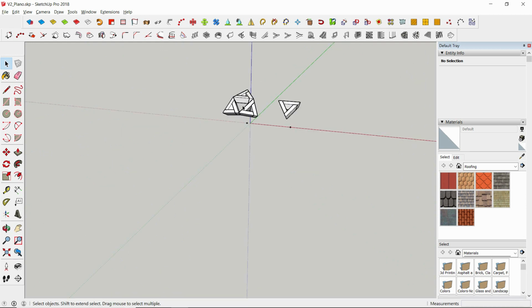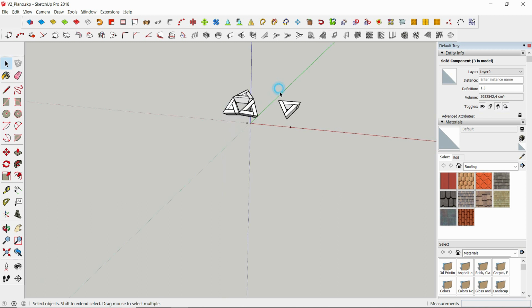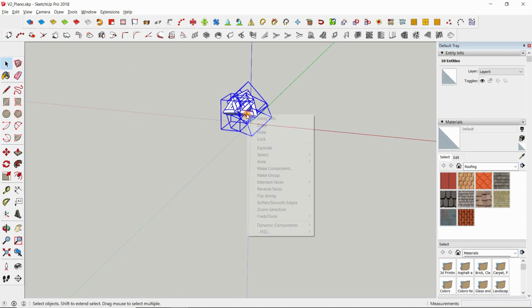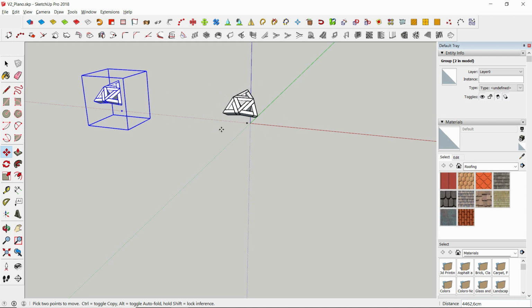Alright, now I have done the middle one. Now this is called 1-1, 1-2, 1-3, 2-1, 2-2, 2-3. So this goes back here. Let's make it into a group. And now it's time to rotate. Actually, first we're going to make a copy, just in case. It's always good to have a copy if you mess something up.